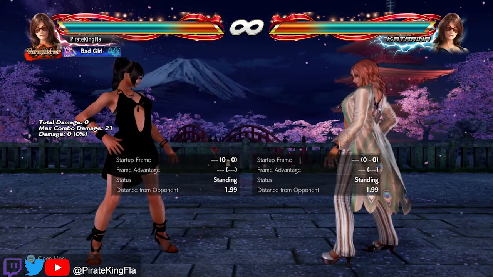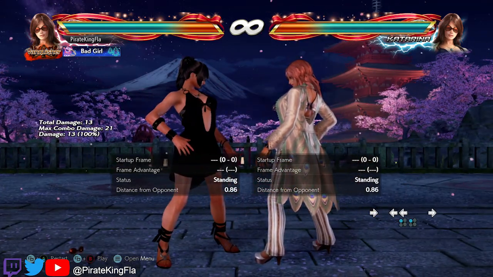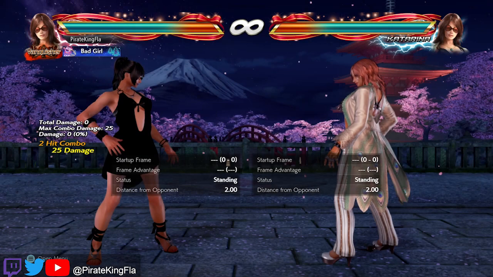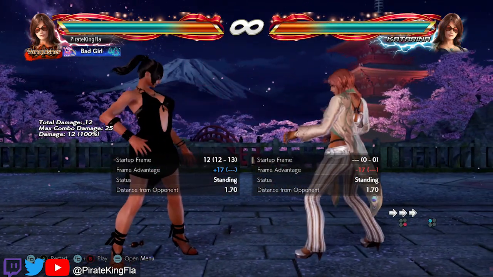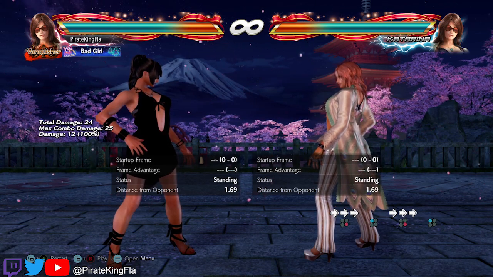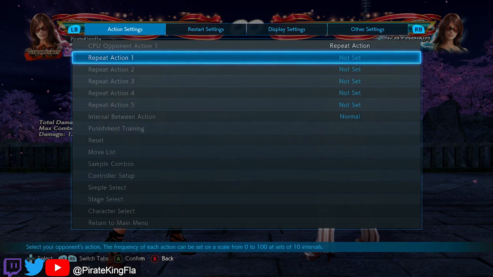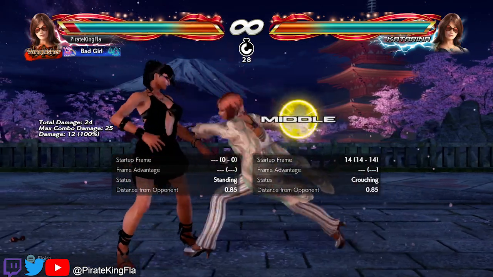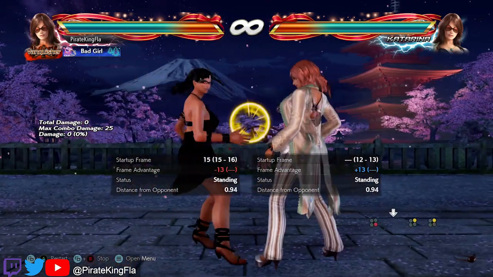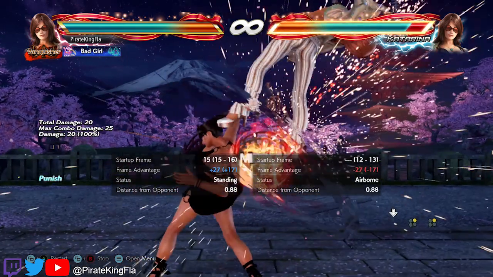So, for example, let's say you do back 1, Harrier 1, right? This is a high risk, high reward move because Harrier 1 is a high. It is able to knock down on counter hit, but because it is a high, if your opponent reads you, they can duck and punish you. I was slow on the punish, but just like so.